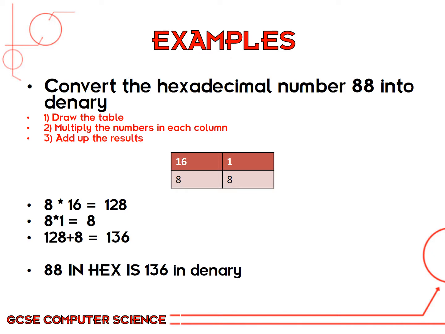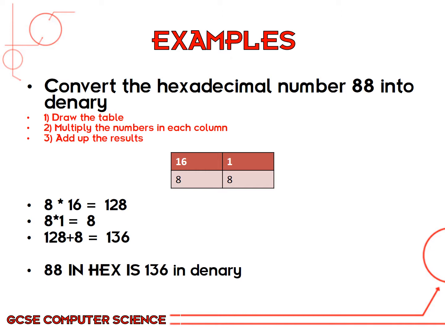Okay, so we're quite lucky in the sense that you're only ever really going to need to do 2-digit hexadecimal numbers. So all we need to do is draw a really simple small table that goes up in powers of 16, but we don't need to go any greater than 16, so you just got a little 4-cell table drawn out. So you're always going to draw a table with 16 and 1 in the top. Underneath that are where the values are going to be different. So for this particular case, we input our number underneath. So our number is 88 in this example. We put that into the table.